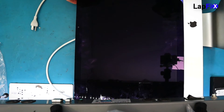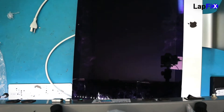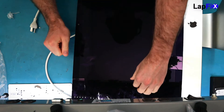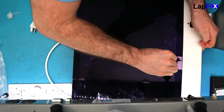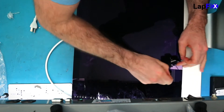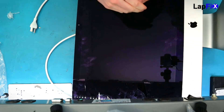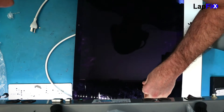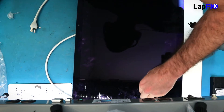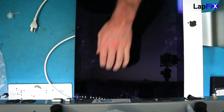If the tape loosens up, you're going to have a bad time when the screen falls. Let's remove the tape and lift up the screen to take a look at the potential problems. It's a 21-inch, so it's big — if you have the table space it's easier. I never have to worry about the screen falling and cracking this way.